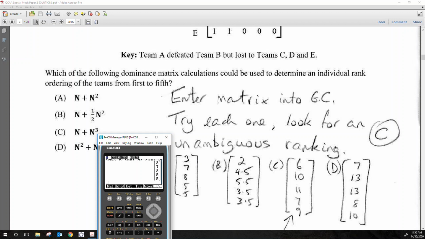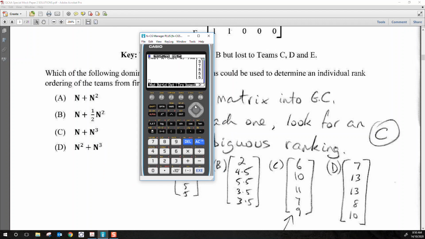Now this is not going to give us a unique rank order, because these two teams here both ended up on 5 points. I know that seemed like a lot of messing around, but trust me, now that we're back to this one, all I have to do to check choice B is go back here and put 0.5 times. And I straight away get the second one. It's not unique, there's two 3.5s. So I can go back. It's a little bit of time to set it up, but it's much quicker than entering a 5 by 5 matrix over and over again.